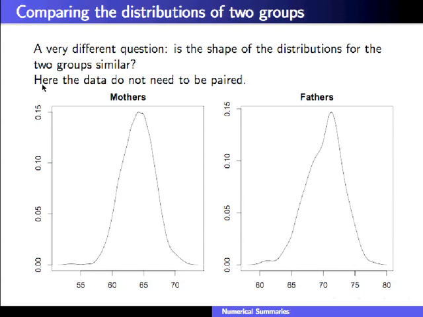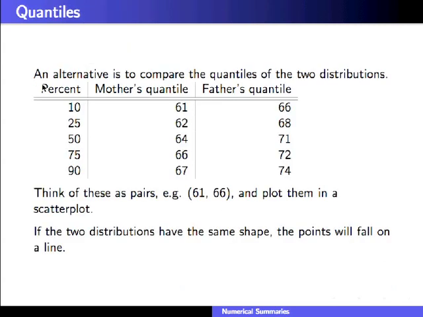So far, all we've been doing is plotting density plots and either juxtaposing them or superposing them. And what I'm going to show you today is what's called a quantile-quantile plot. It's using quantiles, and that's where our pairs are coming from. So essentially, we compute a slew of quantiles. Here's just a handful of them, ones that we can easily latch onto.